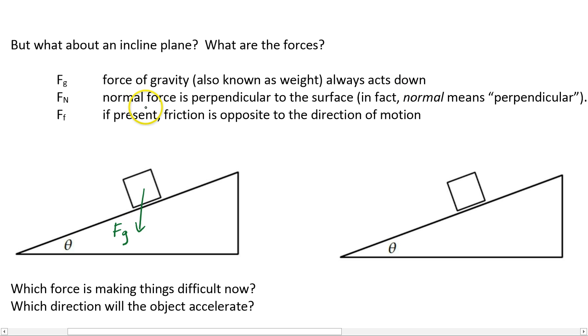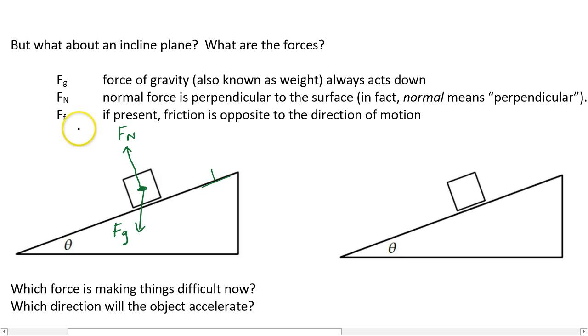We're going to have a normal force. We're not going to have a normal force upwards in this case, but the normal force is, remember, normal means perpendicular. So if it's perpendicular to that inclined plane, the normal force is actually this direction. A little bit different. And I'm just drawing these from the center of the object. I could draw from the edge of the object however I want.